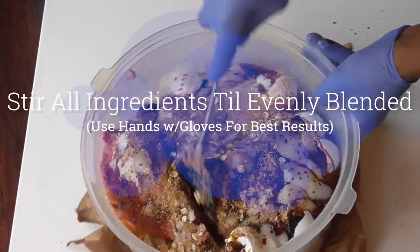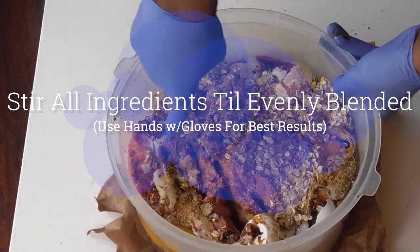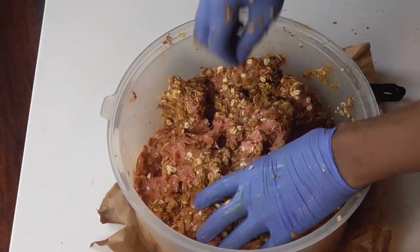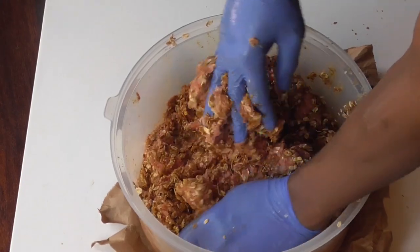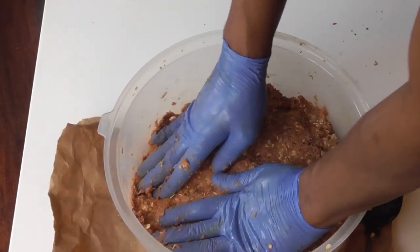I always start off first by breaking up the eggshells and mixing the ground beef and breaking everything down. Be sure to stir all the ingredients to evenly blend it. I prefer you use some type of latex glove to keep out germs, or if you don't mind, you can just use your bare hand. But be sure to get deep down into that dish, flip that meat over, turn it over, twist it, toss it, do whatever you've got to do, which is good to have that deep dish barrier. But just make sure you get it evenly blended.